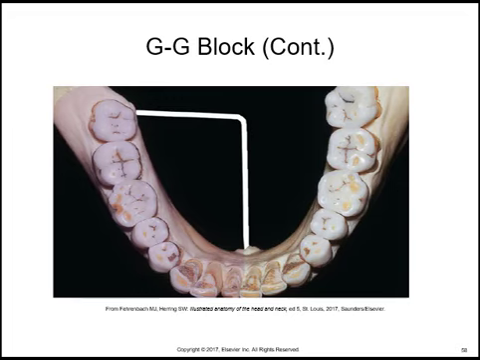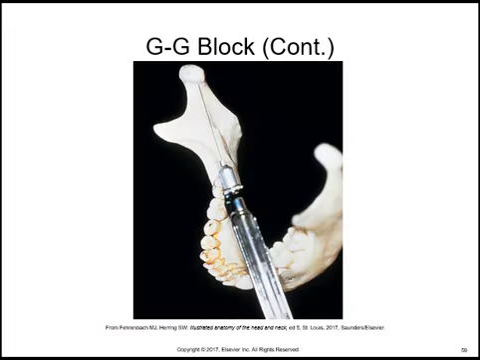This is the distribution of anesthesia for the Gow-Gates block, including that buccal periodontium and the gingiva of the mandibular molars, whereas if you were giving an IA block, it wouldn't include that, and you would have to do a buccal block as well. So it anesthetizes the mandibular teeth to the midline, the periodontium, the buccal and lingual gingiva of the anesthetized teeth, the lower lip to the midline, the anterior 2/3 of the tongue and the floor of the mouth, as well as the skin over the zygoma and the posterior part of the cheek and temporal regions. This is going to be the target area for the Gow-Gates block.